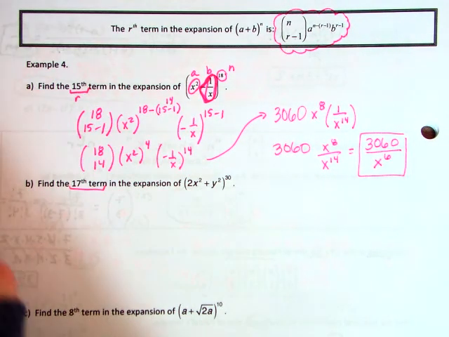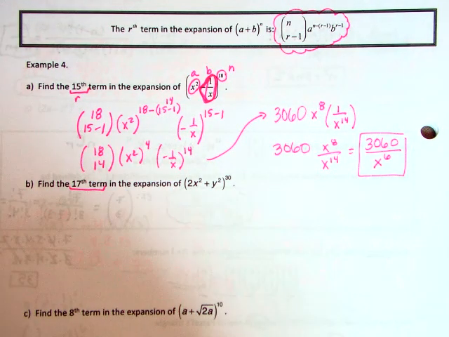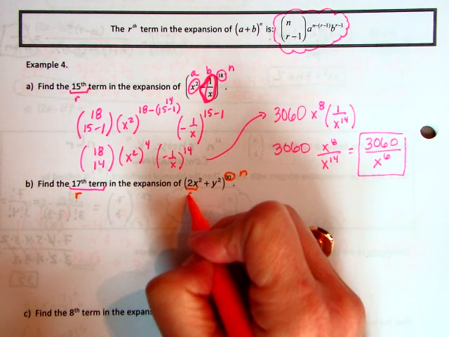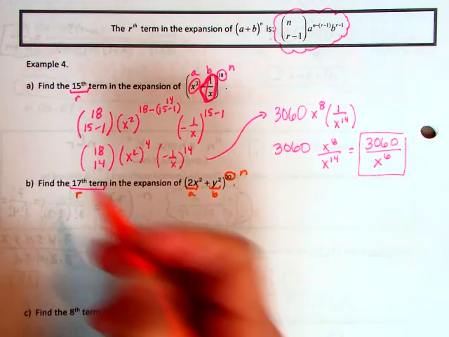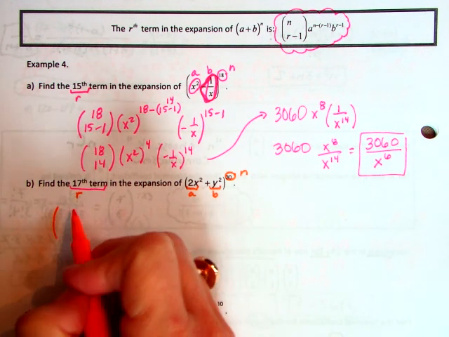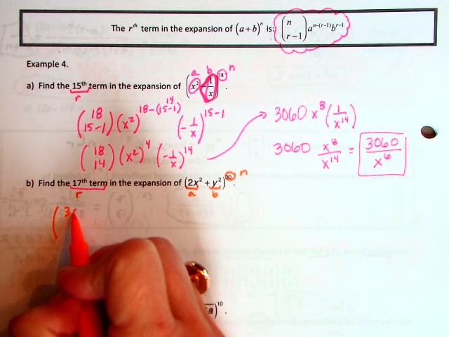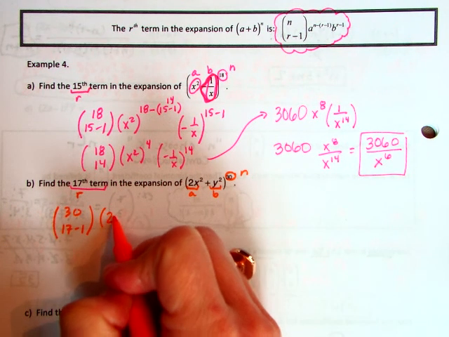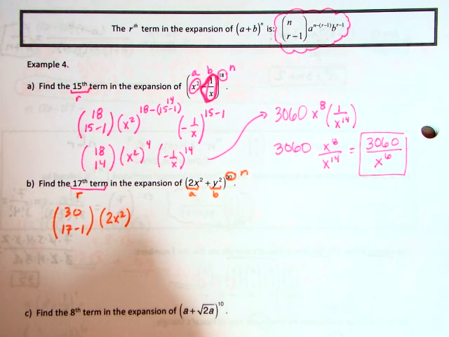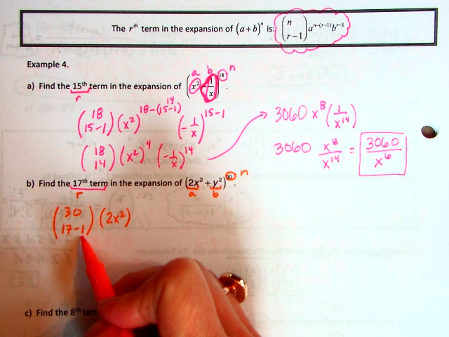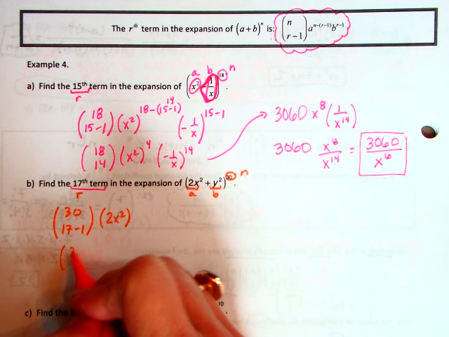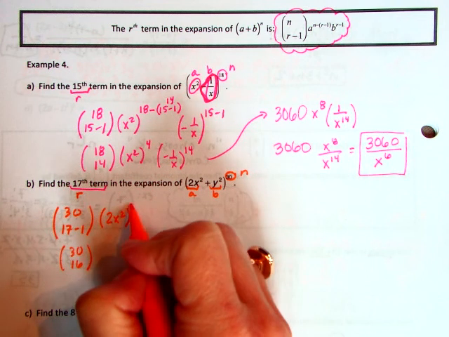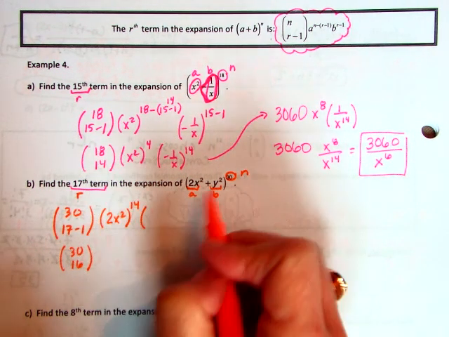All right, so n choose r minus 1. So n is 30, r minus 1, 17 minus 1. Quantity 2x squared, that whole thing is a, and that's raised to, and I always do top minus bottom. So this is going to be 30 choose 16, so top minus bottom, 30 minus 16 would be 14. So you can kind of skip some steps once you're getting used to this. And this is always whatever the bottom one was. That's r minus 1, so it's just bottom. So this I do top minus bottom, here I do bottom.